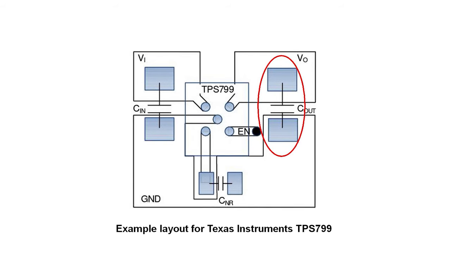Mistake number nine is that the PCB design is not manufacturable or it's too expensive to manufacture. A via is a conducting hole in a PCB that connects signals from different layers. The most common type is known as a through via because it goes through all the layers of the board. Even if you only wanted to connect a trace from layer one to layer two, all of the other layers also have this through via, which can increase the size of the board since the vias reduce the routing space on layers not even using the via.